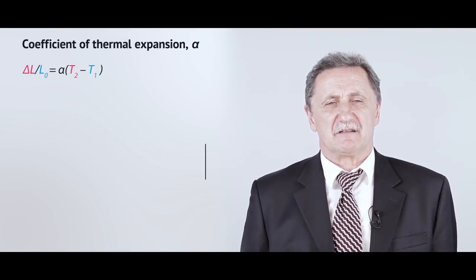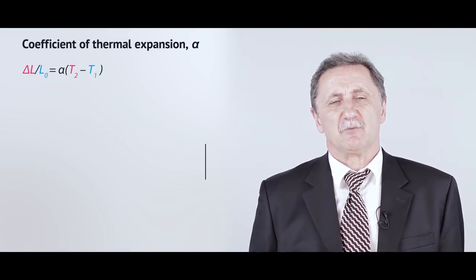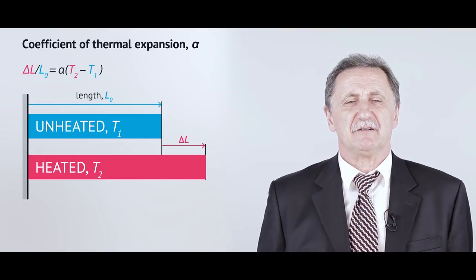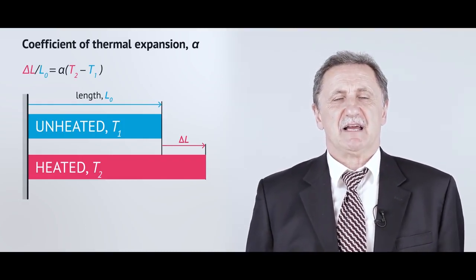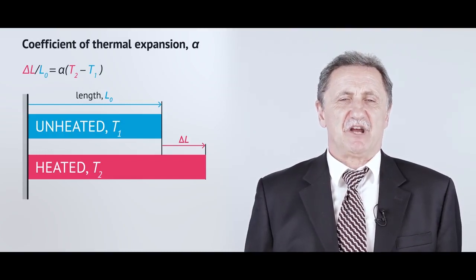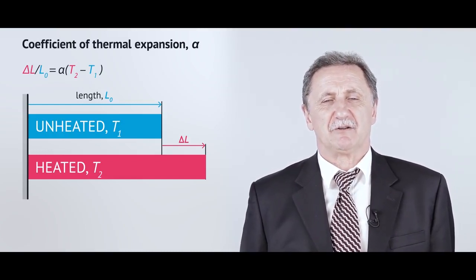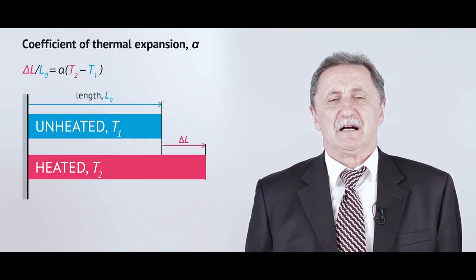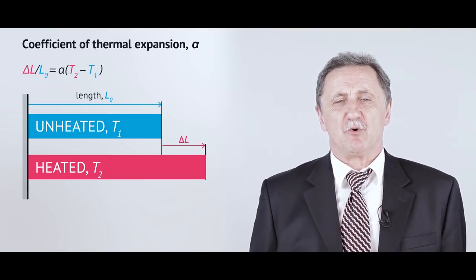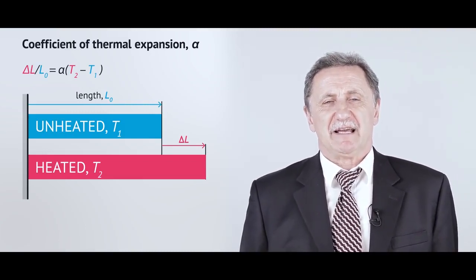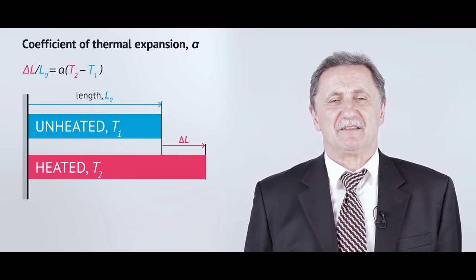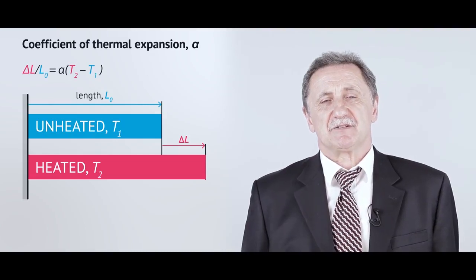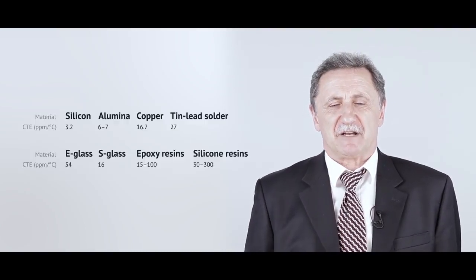The physics is relatively straightforward. You know that when, for example, you preheat your material, it typically increases its length. And so the relative change of the length of your material, of the size of your material, is linearly proportional to the difference of temperature. The coefficient of proportionality between the change of length and the change of temperature is the so-called coefficient of thermal expansion.